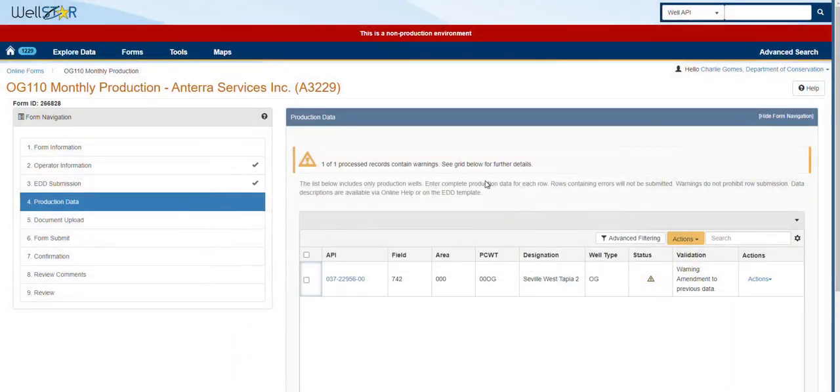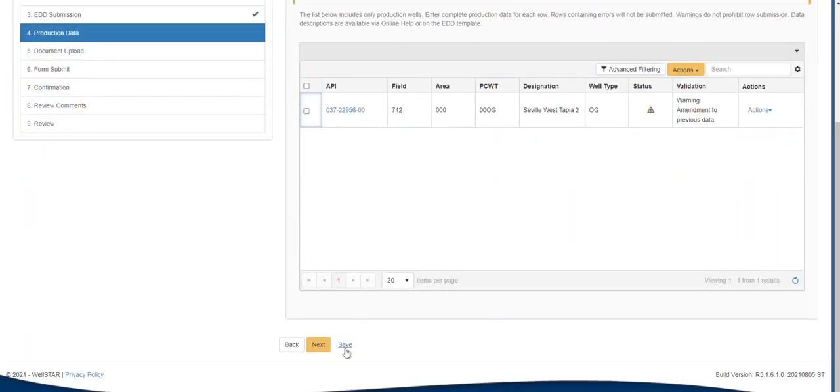Alternatively, if there are many errors to correct, navigating back to your EDD to correct those errors, then navigating back to step 3 and re-uploading a corrected EDD template can be a solution to solve error messages. Once you receive only warning messages or the green checkbox saying everything has been successfully processed, you are ready to navigate to step 5. To navigate to step 5, scroll to the bottom of the screen and select the next key.